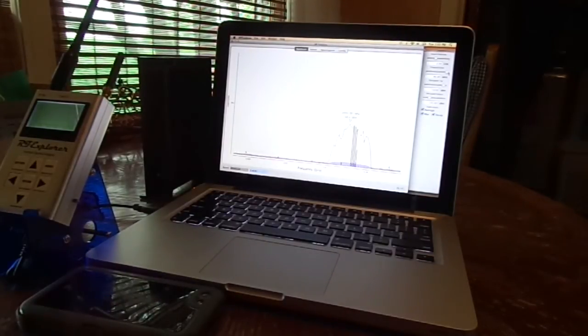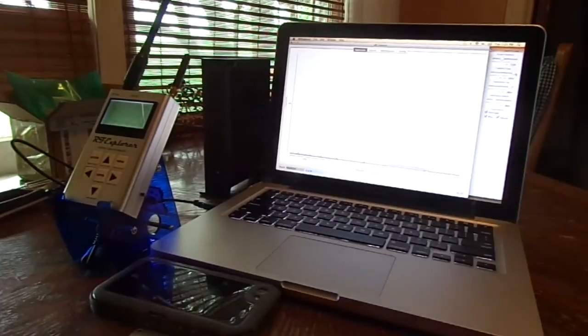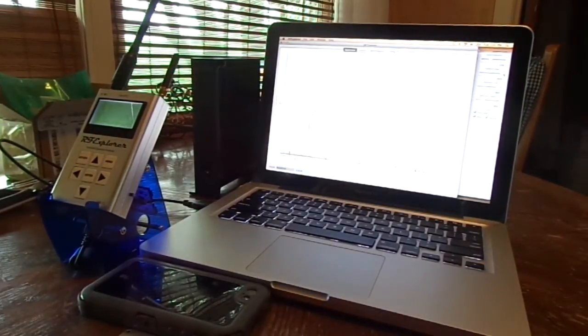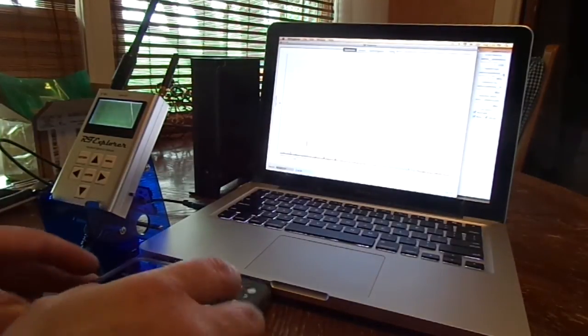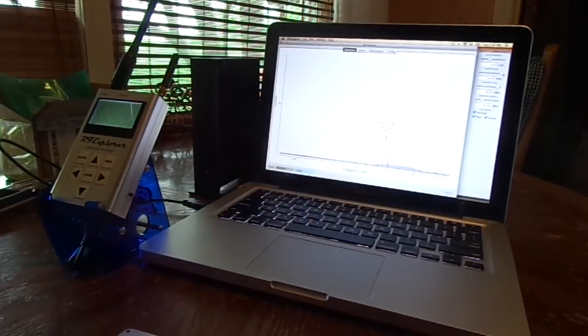This is video 4 of the RF Explorer, and in video 1 we just talked about the RF Explorer. Pardon me. Video 2, we built the stand that you see the RF Explorer sitting in. There we go. Video 3, we added the Wi-Fi analyzer card, and now video 4, we're just looking at the display. Now, I've got to play around with this to get familiar with what I'm seeing, and I don't really know a lot about what I'm seeing. Some of the wireless guys here can tell.